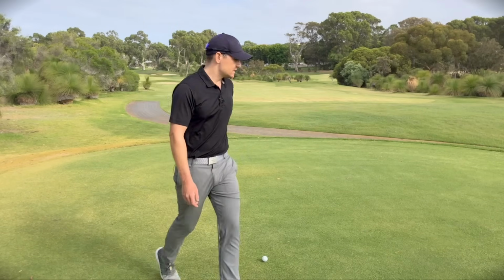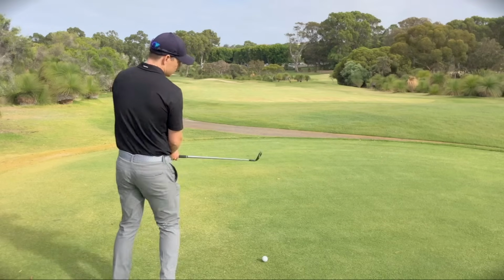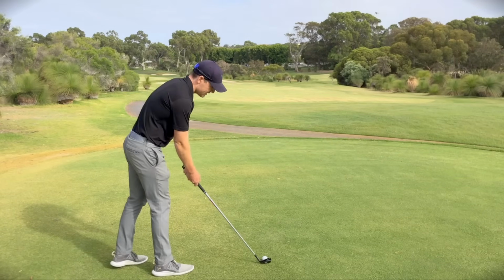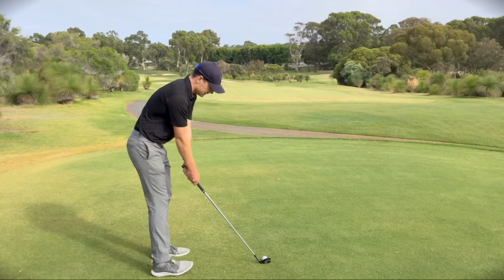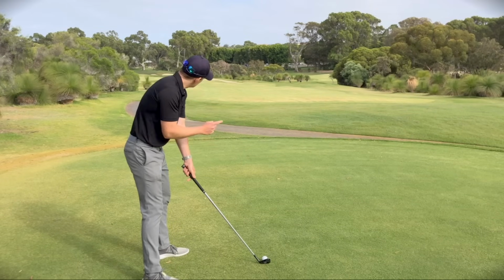So we're going to start behind. We've got our intermediate target. We're going to walk in. We're going to line that club face up first, have another look at our target, and then simply just get comfortable to a square club face, not to our target.